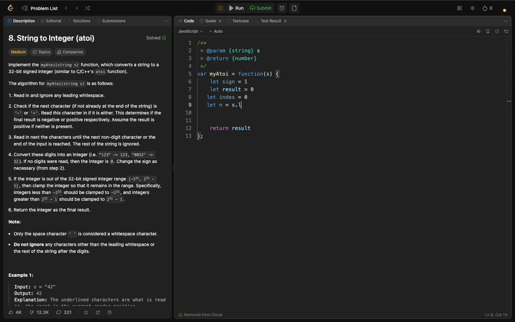Okay, so first I want to discard leading spaces. I want to see if we have any leading spaces.